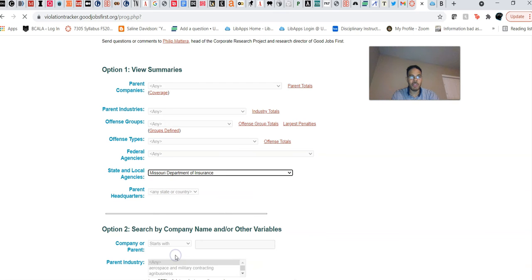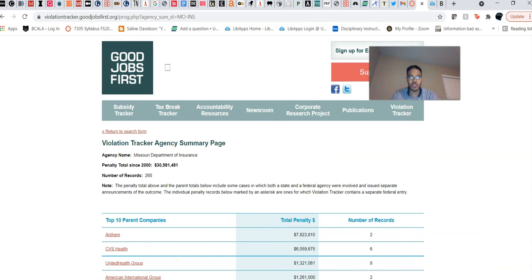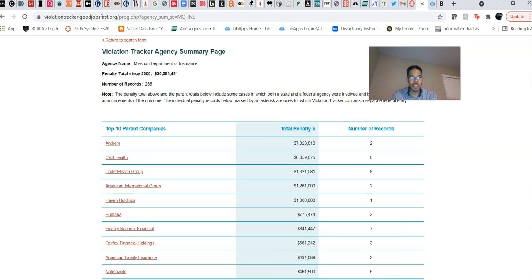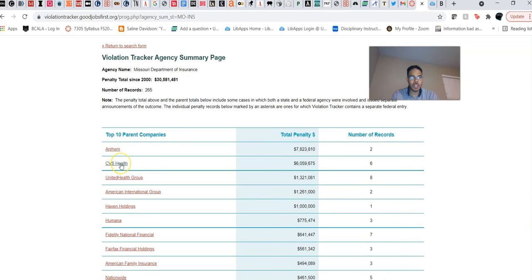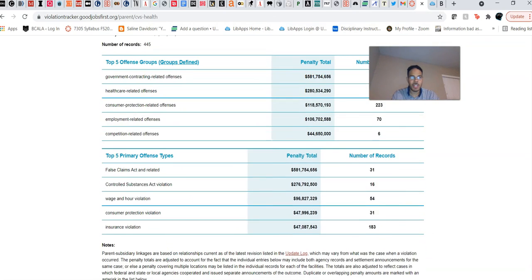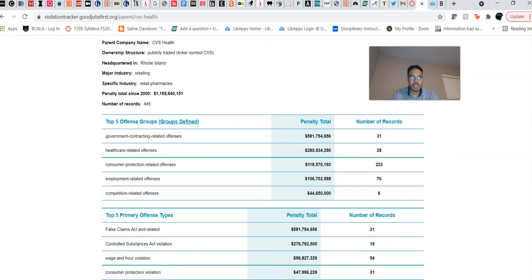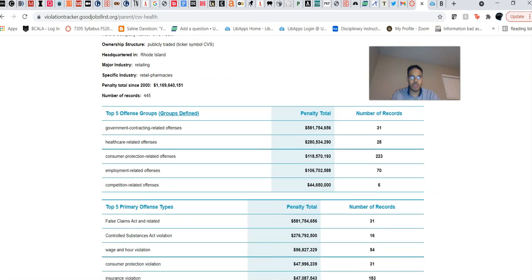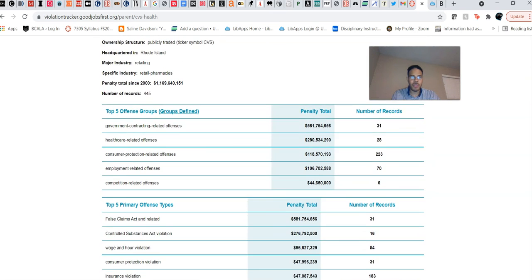So, Missouri Department of Insurance, let's see who's had some violations there. CVS has had violations there. So you've got violations, total penalties, total records. I'm sorry, I'm not really trying to pick on CVS. But you get a summary or an overview there.